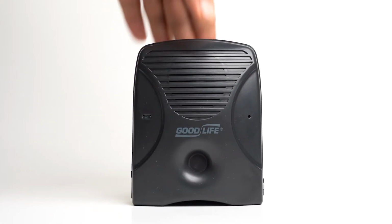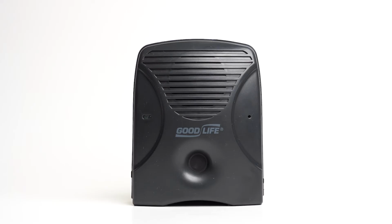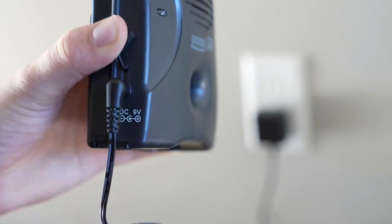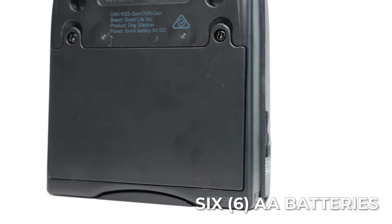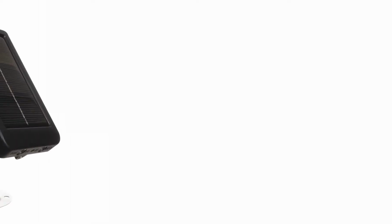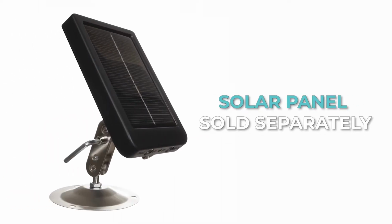There are three ways to power your Dog Silencer Max. With the included adapter that plugs into the power port on the left side of the device. With 6 AA batteries, which fit into the back battery compartment, or with a solar panel, sold separately on ultimatebarkcontrol.com.